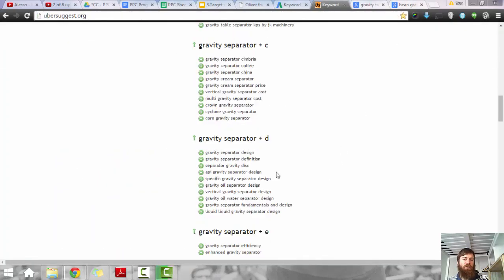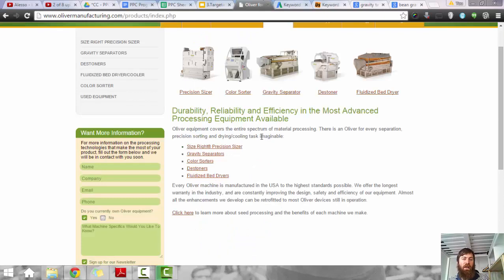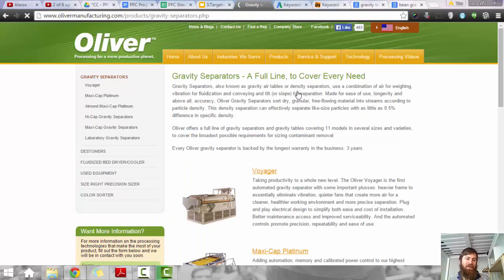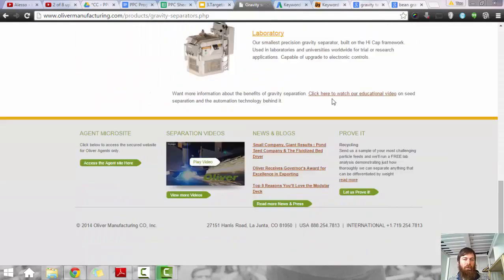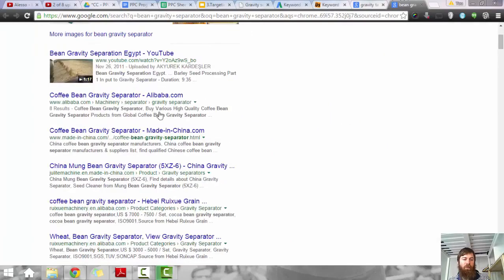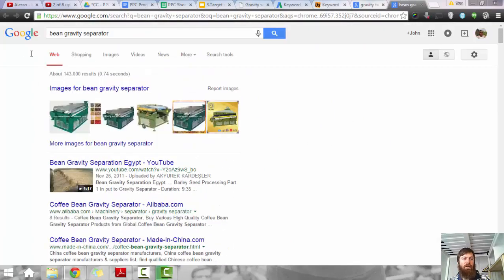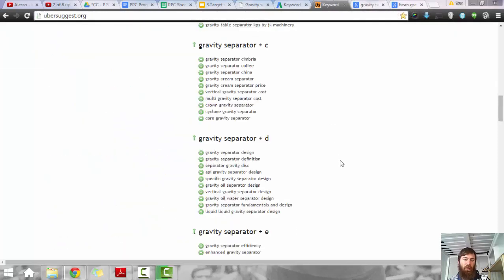So we're going to want to understand, is our type of gravity separator a cyclonic gravity separator or is it not? And that will help us know, should cyclone be a negative or should it be a positive term? It all depends. But you can only find that out by spending hours going through all this. By going through all this and fully understanding exactly how to target the marketing and make it effective, it'll make everybody a lot more money.